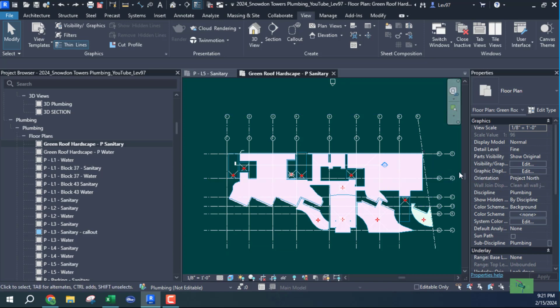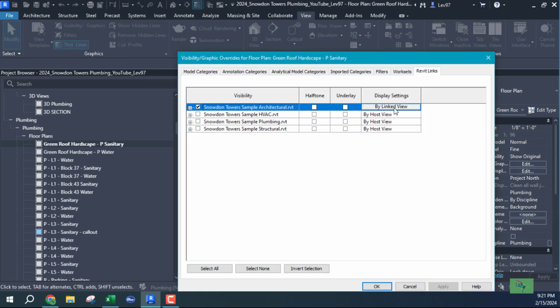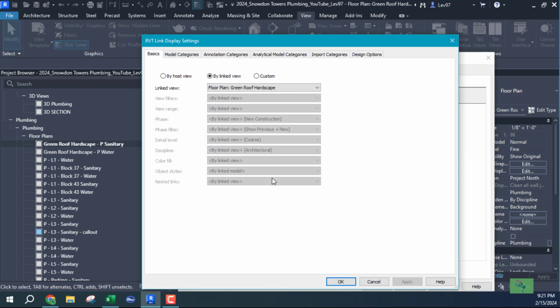Okay, let me get back to this. Where are we? So we're going back to the model. We're going back to the architect's model to see what's going on. By link view, I'm going to change this to custom now. I have the link view. Now we have everything.